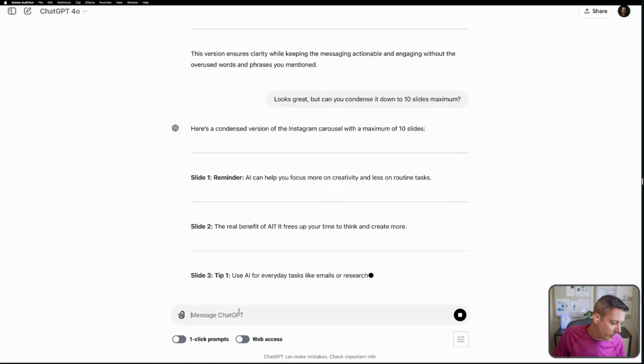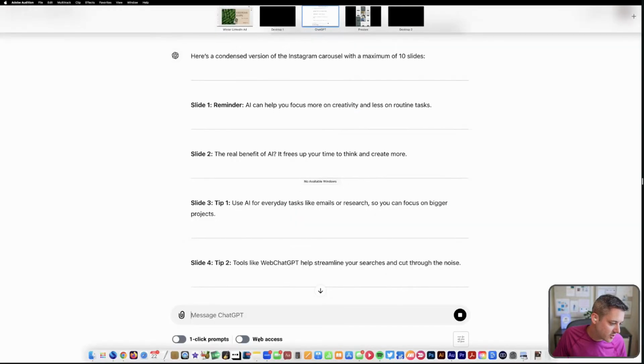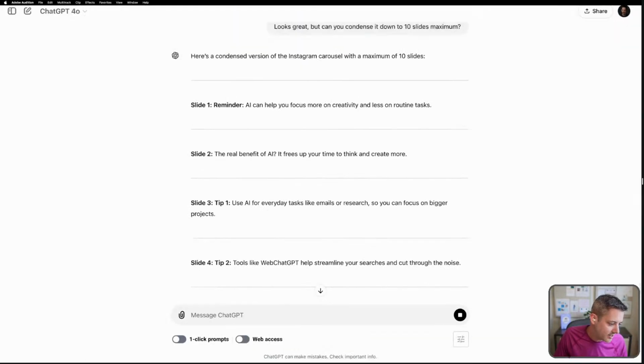I'm reading the chat while we wait for this. Robert says max words per slide is also important. Yes. Alessandra says, thanks for the link. You are welcome. Thank you, Idara, for sending that. Yes, the link for this template is in the description below. And again, this is meant as a little mini workshop to get you started on text-only carousels, which are the fastest way to create content.